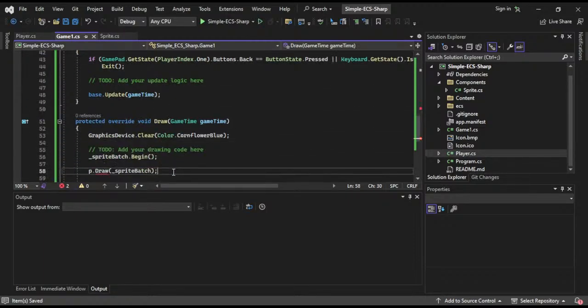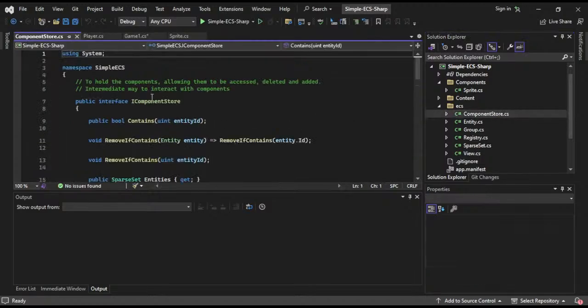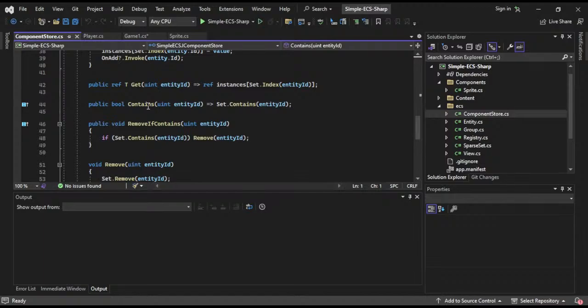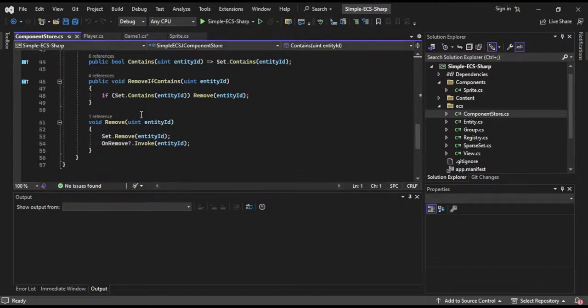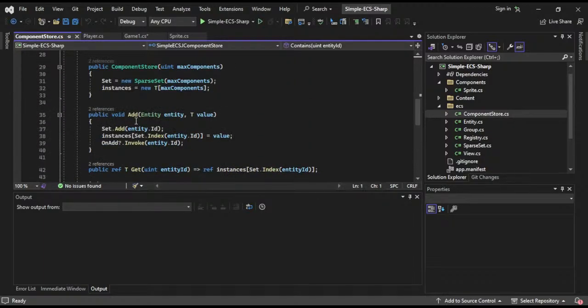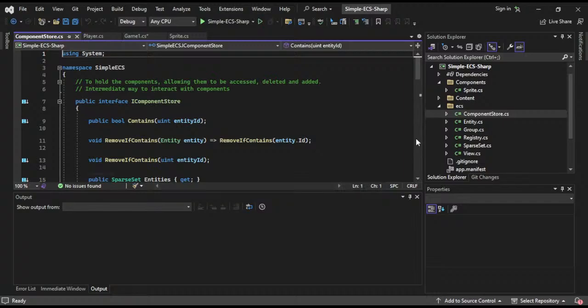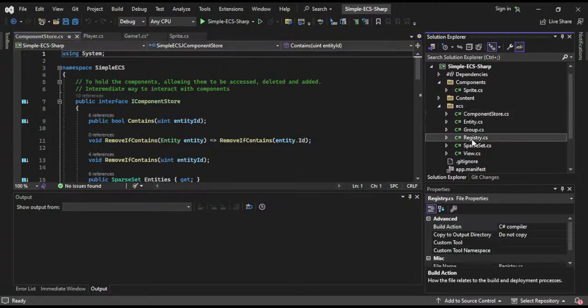And let's see what is this. Do I do objects? That's the question. Contains, remove, action. First of add, get entity ID. There's a bit of a problem. Maybe I'll need a registry first.